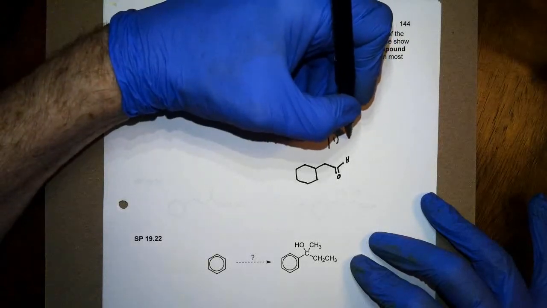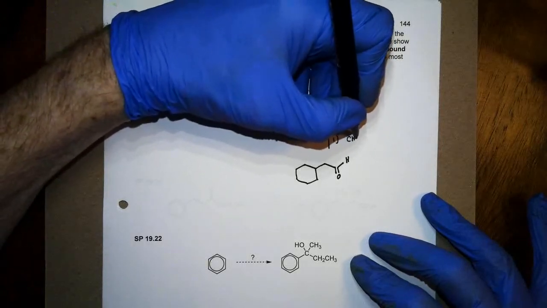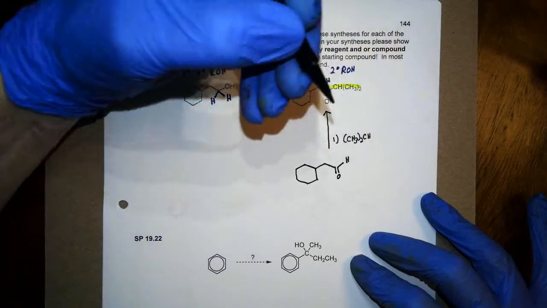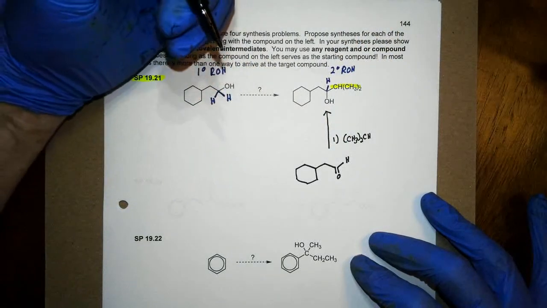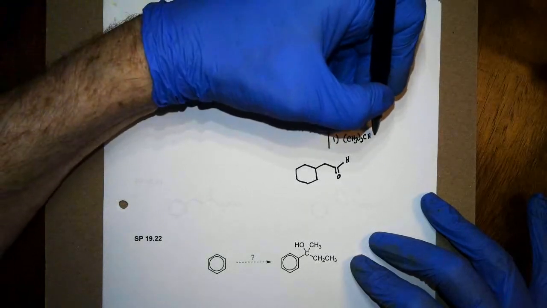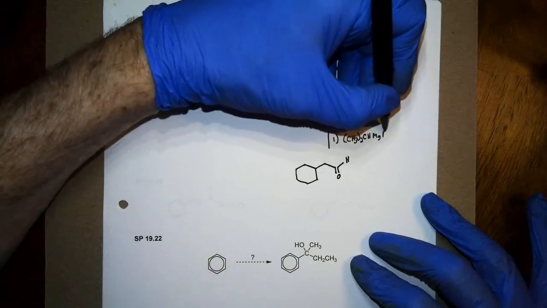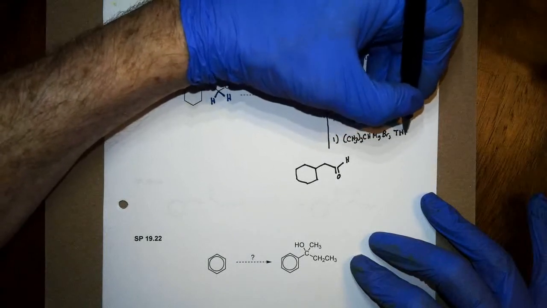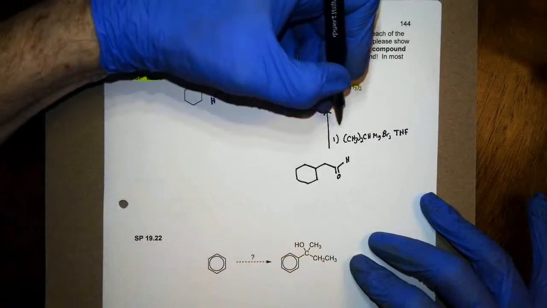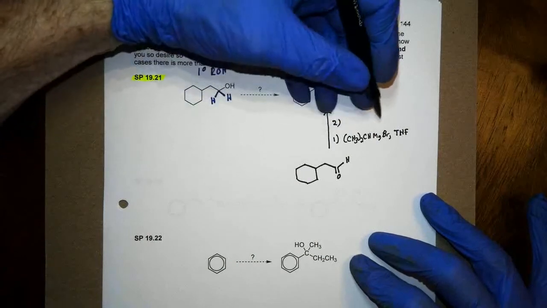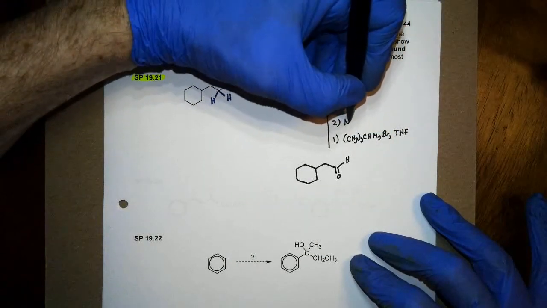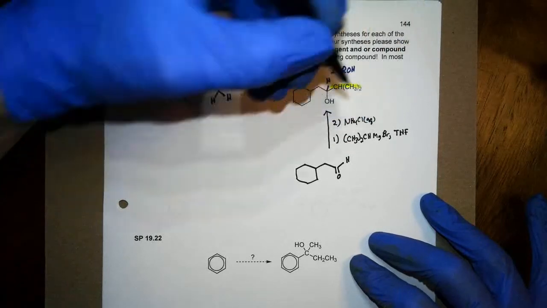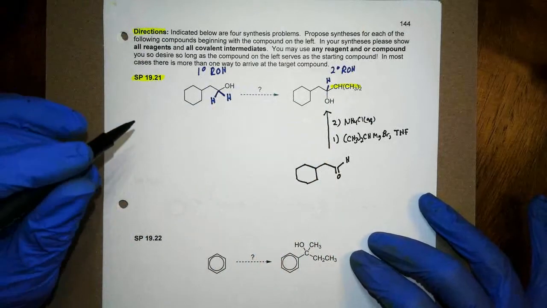So how do we write that on the page? Now isopropyl, when we write it in condensed form, is that, right? Okay, there's your isopropyl group. And you have the metal in the middle and you have bromine on the end. And typically we have an ethereal solvent like tetrahydrofuran. That would make this into an alkoxide, and then you would quench it with acid. You can just write the word acid, hydronium ion. You're kind of used to seeing aqueous ammonium chloride for that. But that would affect this transformation.